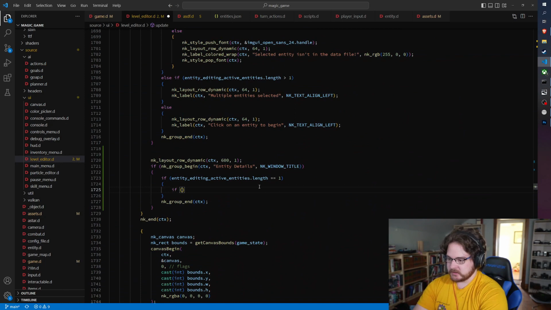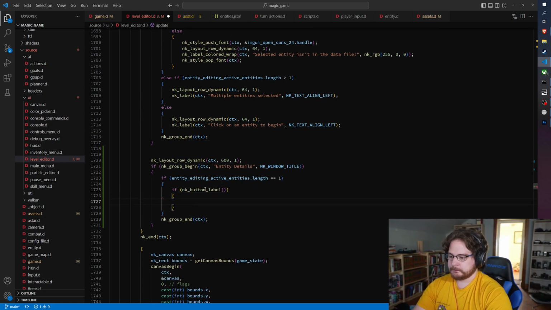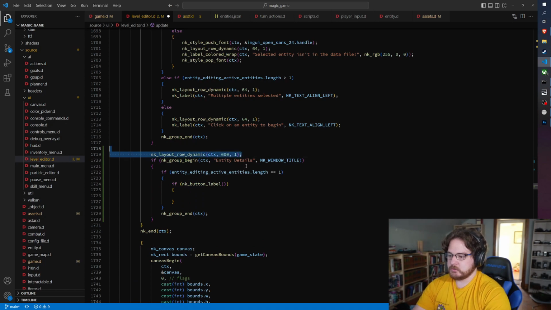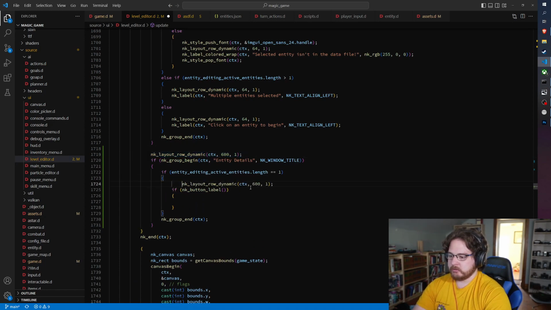So we want to say if nk button label. So we're adding a new button and we want this button to be, I don't know, like 32 pixels tall, and we want the button to say add script to entity, right?